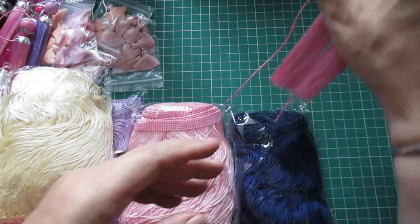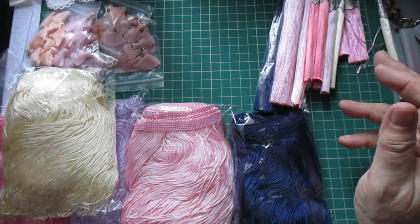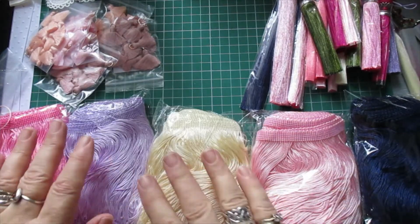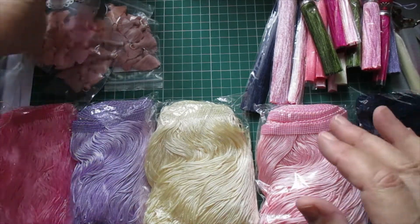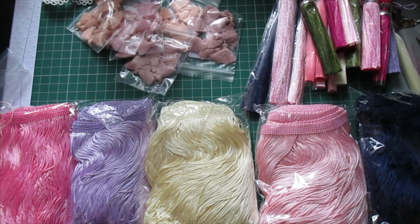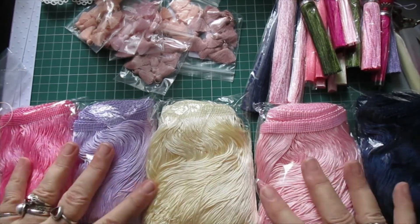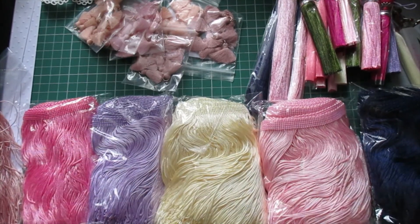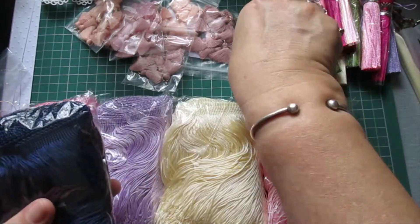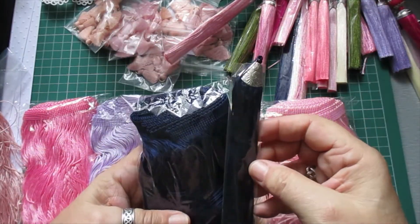So if you're interested and you want me to get these in for the shop, let me know. I can do them as cheaply as possible - a lot less than other people, like the big shops that are charging the earth. I love the colors, they're all usable to me.